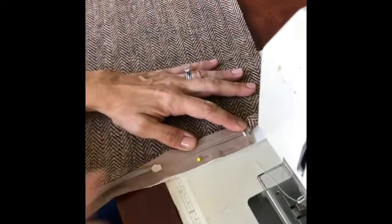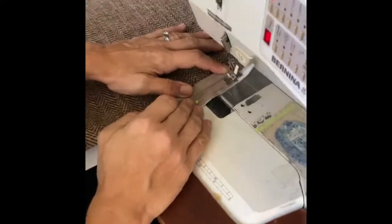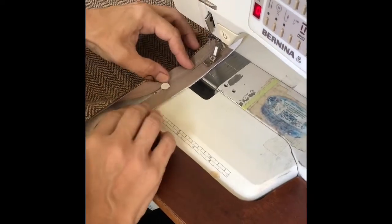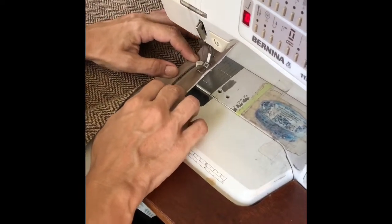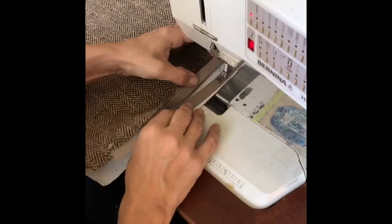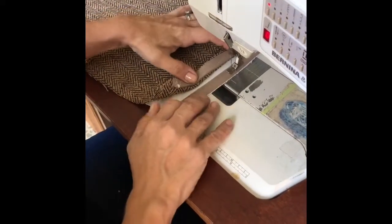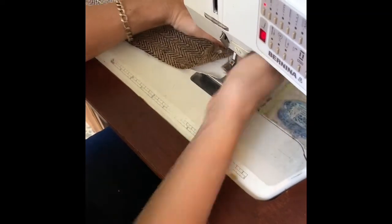And sew as close to the teeth as possible on the front side of the pillow. Back stitch. Getting around this zipper pull is a little difficult, so slow down there. Or what you can do is open it up, sew it, and then close it. Couple back stitches.